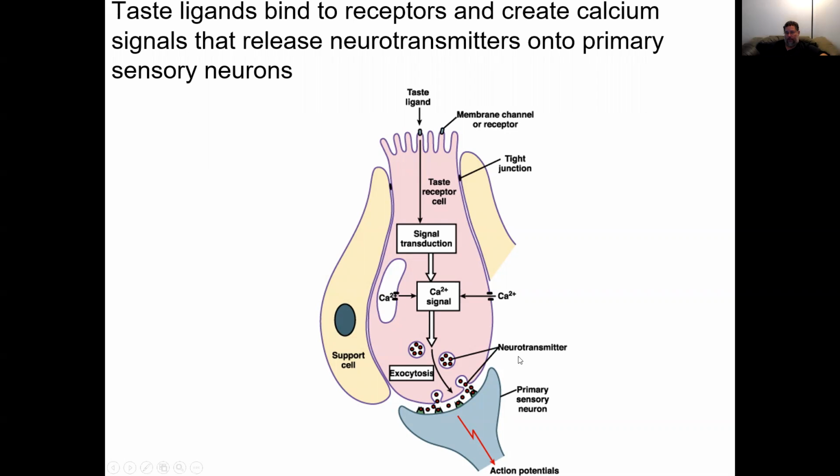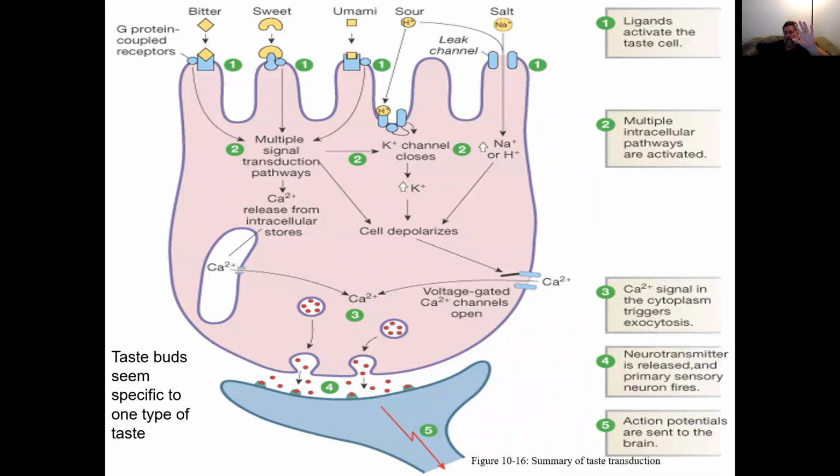This next picture, I think, helps you to really, and this is the one I want you to learn, see how the sense of taste works in these taste buds, these gustatory cells. I will need to double check. I can't quite recall, since it's been a while since I've read up on this. But most cells, I believe, are specialized either to be salty cells or sour cells or whatever. Though there may be some overlap in some cells. That might be something that you can specifically look up to double check. But this is showing you all the different ways that taste buds are influenced by chemicals that we respond to, whether it be salt, sour, sweet, or bitter.